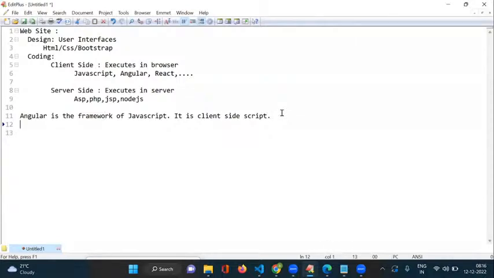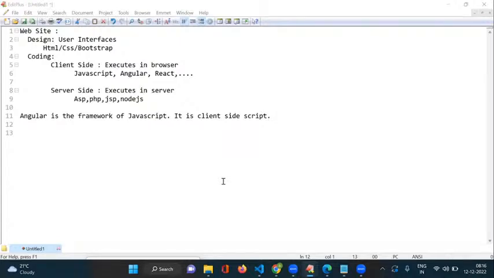Now, which types of operations can we do with client-side scripts? This question is also frequently asked in interviews. I told you a client-side script executes in the browser. So what can we do exactly with these client-side scripts? Those points we need to discuss. Before that, any questions you have on the points we discussed till now, you can ask me by unmuting your mic or typing in the chat window.